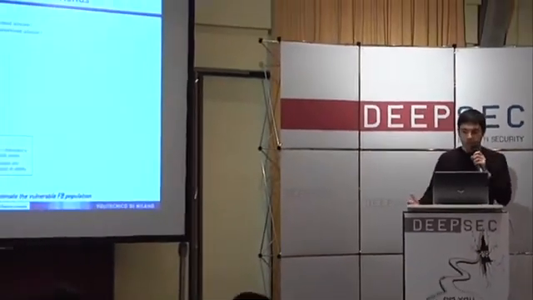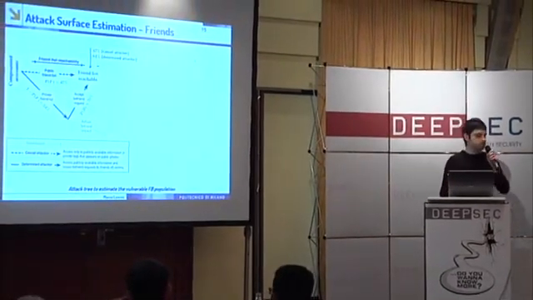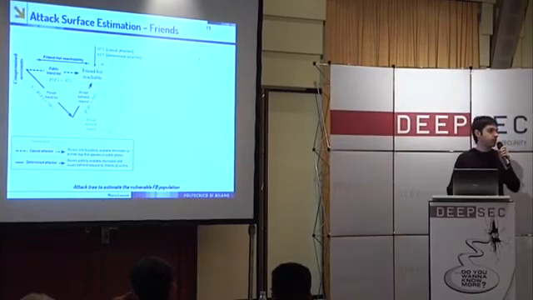Then we calculated an attack tree, I hope you can see it, to estimate the vulnerable Facebook population. Initially, an attacker required access to the victim's friend list. 47% of the people on Facebook leave their friend list public. And even if it's not the case, a determined attacker can try to befriend his victim.